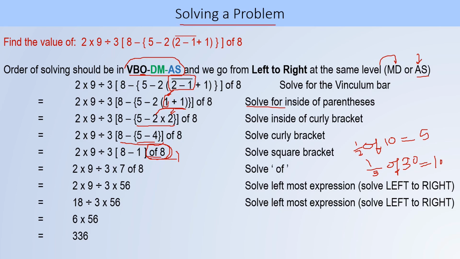So in this expression you will solve for the square bracket, and then you will solve for "of". So 7 of 8 is 7 multiplied by 8, which will give you 56 here. And then you have this expression, 18 divided by 3 multiplied by 56. So you see here it is division and then multiplication. They both are of the same group, MD. So in this you have to go from left to right, so you do the division first. 18 divided by 3 comes first, you get 6, and then you multiply by 56, and here is your answer of this expression, which is 336. So this is another good example. If you try and do it yourself, you will understand this order of operations quite well.